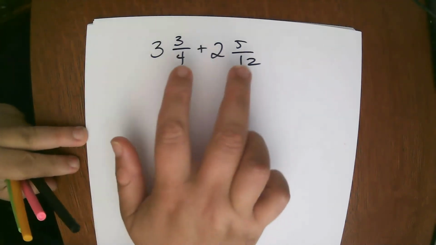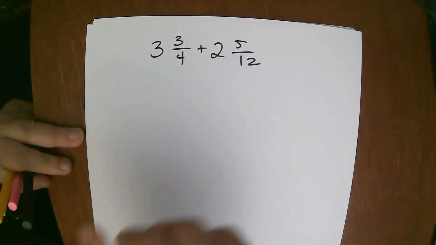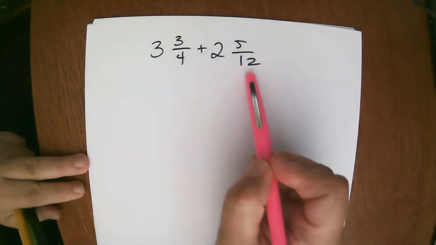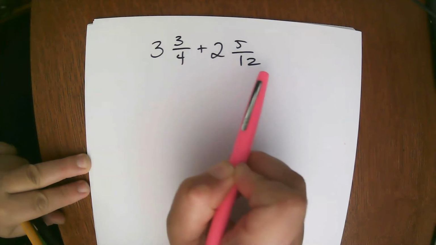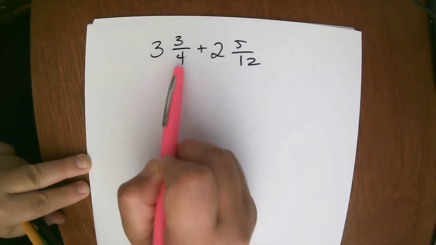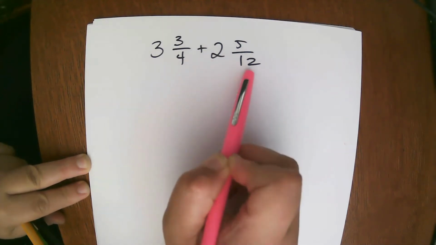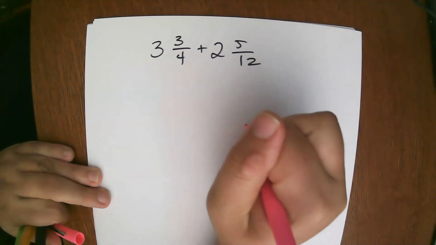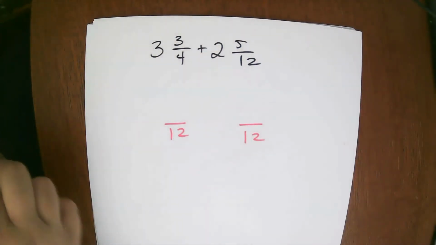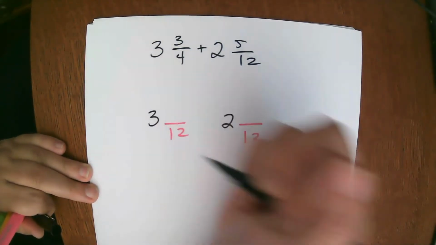Some people prefer it one way, some people prefer it the other way. So one thing I noticed right off the bat, I have different denominators. So I need to fix that. I need to find an LCM between 4 and 12. And I always like to check with the biggest number to see, can the small number multiply into that biggest number? Can that biggest number be the LCM? Well, can 4 multiply into 12? It sure can. 4 times 3 goes into 12. So 12 is our LCM.